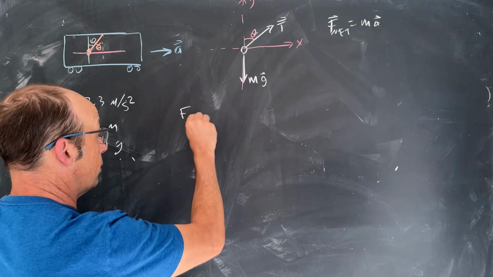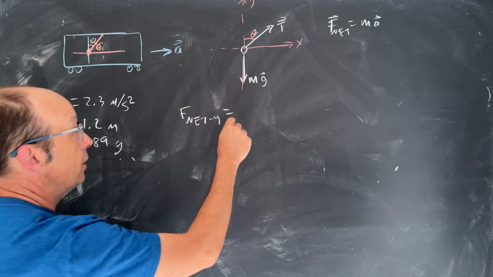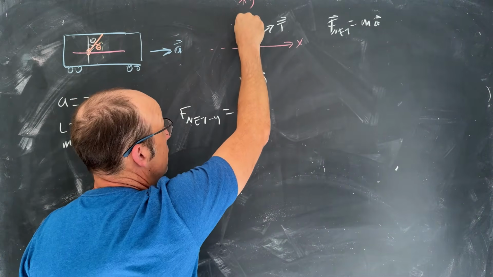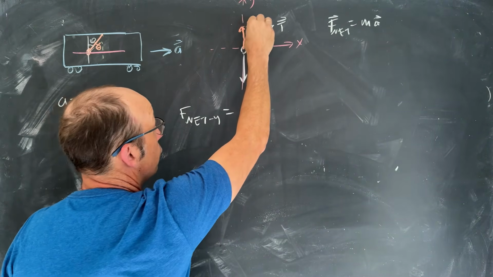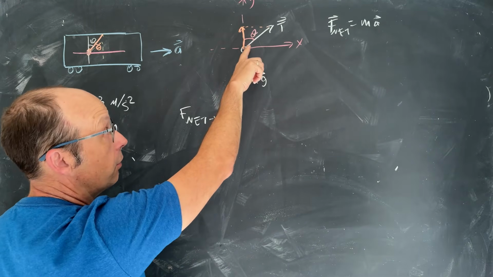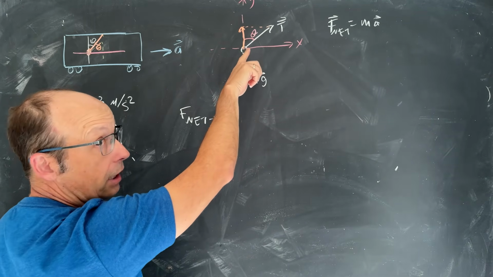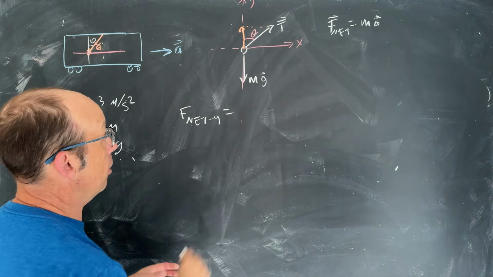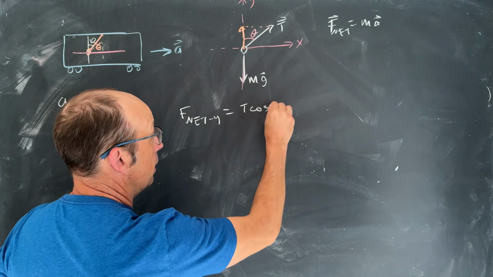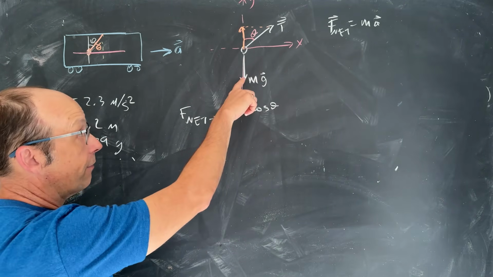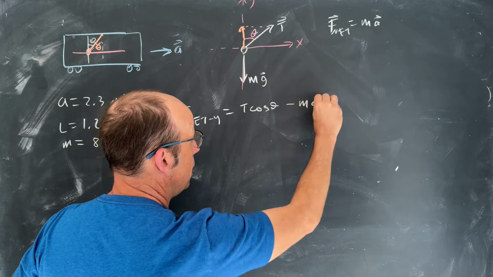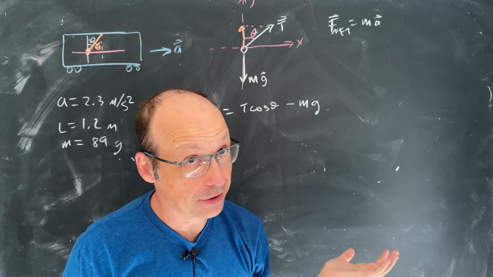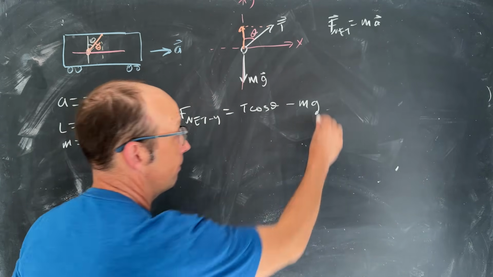So in the y direction, I can say F net in the y direction is going to be equal to the component of the tension in the y direction. So that is this force right here. And we'll just draw a little dotted line right there. So now I have a right triangle. The length of that force is tension, the hypotenuse. And we want to find the y component, which is the adjacent side. So that's going to be T cosine theta. And then I have the gravitational force pulling down, minus mg. And what's the acceleration in the y direction? Well, we picked the acceleration only in the x direction, so that in the y direction it's 0.